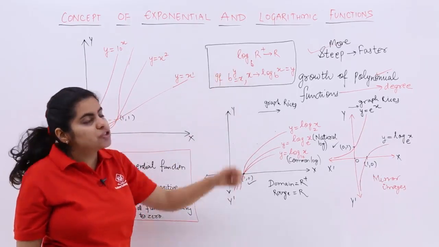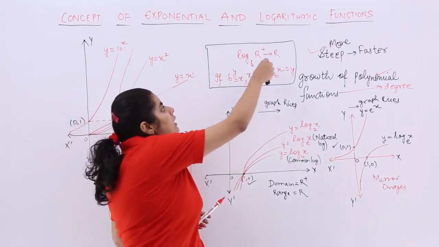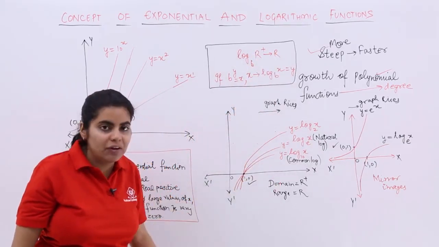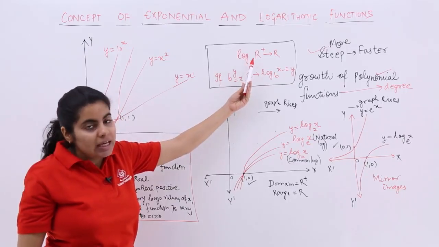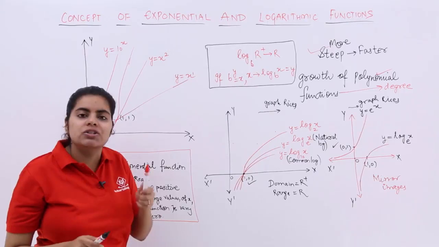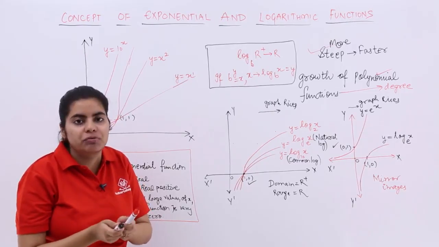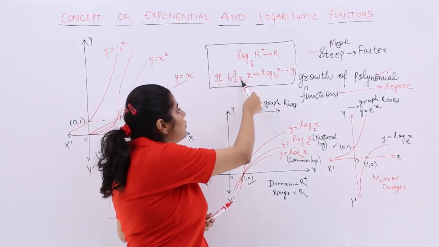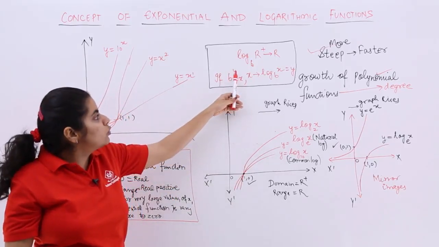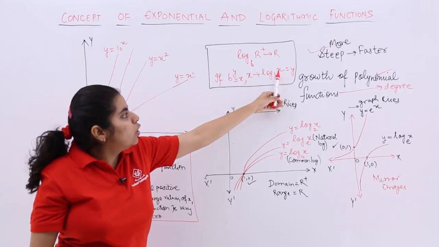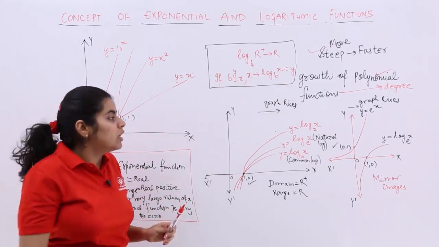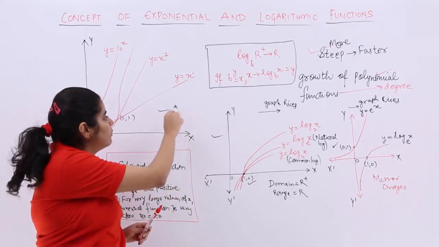You see some definition written over here. It says that the domain is real positive, the range is all real. Logarithmic can also be related to exponential. Actually, the logarithmic and exponential functions are mirror images of each other. So if b raised to the power y is equal to x, this is the exponential form. The logarithmic form to it would be y is equal to log x to the base b. That you need to know, right?